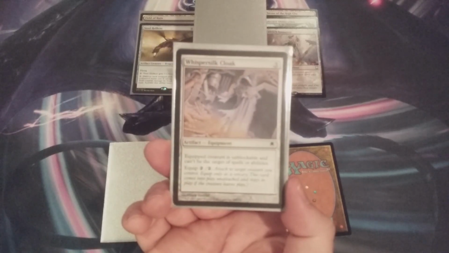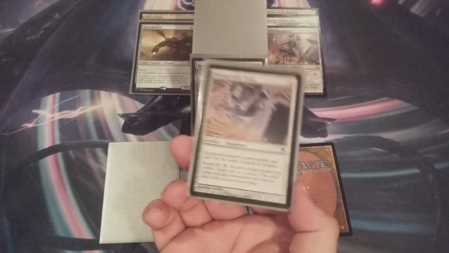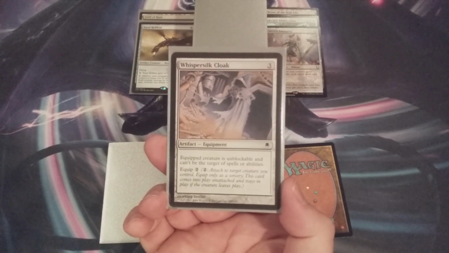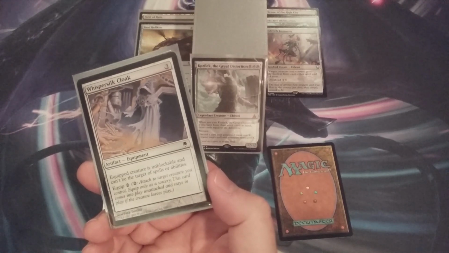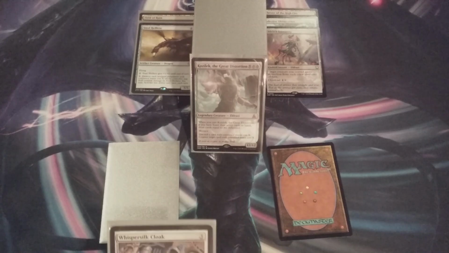So swapping out a Whisper Silk Cloak for an Eldritch Immunity, which, let's face it, we can consider Eldritch Immunity to be a win condition card. Whisper Silk Cloak is a little slow. 5 total mana for both cards. We're going to win the game, most likely, if we cast Eldritch Immunity during our turn. Whisper Silk Cloak, we need more time.